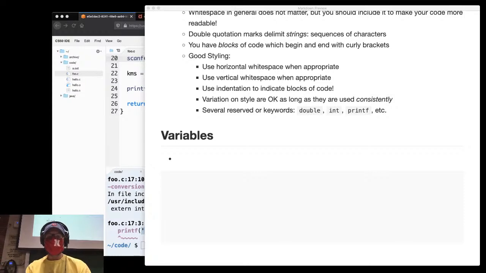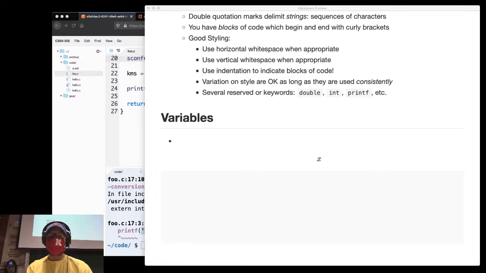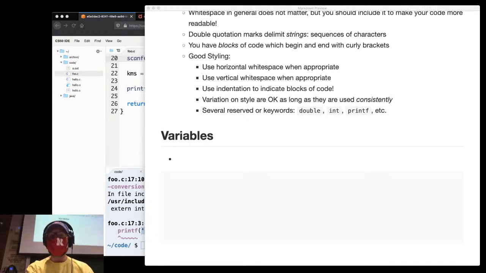In mathematics, if I say something like f of x is equal to x squared, right? There we go. X is a variable there, right? Depending on the value that you plug into x, you get a value for that function. If I say that x has a value of 2, then that function squared gives me a value of 4. If I say that it has 3, then it gives me a value of 9. It's kind of what we mean when we say a variable in C. But we have to understand what that means at a little bit deeper level.